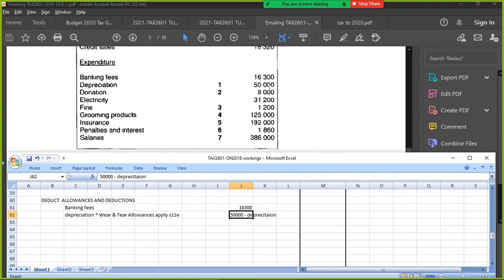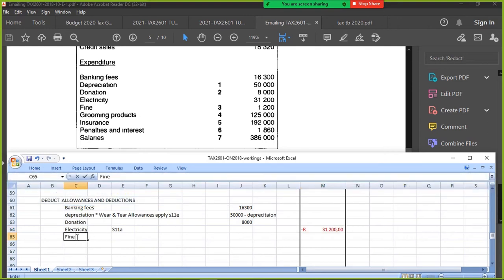We need to confirm. Okay, donation. Okay, the donation, we also need an amount. That whole limited to, I think it's 10%. We can go check that again. Okay, the donation also needs to be calculated. This is how much? 8,000. Okay, electricity, that's a normal section 11A deduction, unless otherwise mentioned. Okay, section 11A. That one I'm going to put in. There's no note for that. Well, it doesn't look like it, but we'll see.